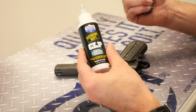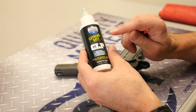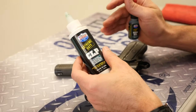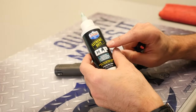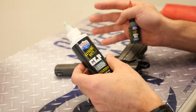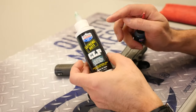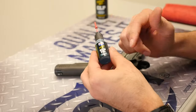This is CLP. It stands for Clean Lube Protect. This is made by Lucas Oil. What it means is that it's actually got a solvent in it to be able to do a one-stop clean and lubrication. I do actually use CLP quite a bit when I'm at home and I'm doing a full detail strip of the firearm and I'm actually cleaning everything out, which honestly doesn't happen that often. But when I'm just going out to the range to shoot, I prefer just the straight gun oil.